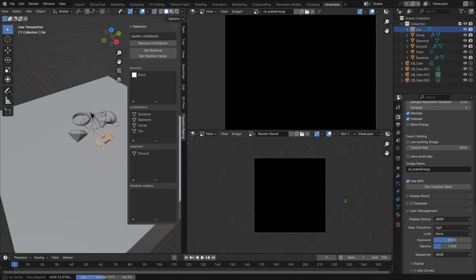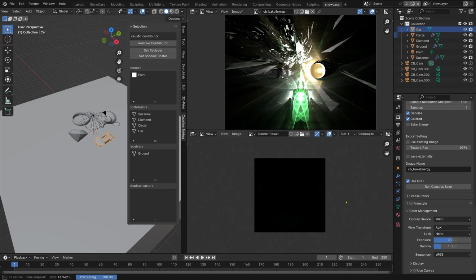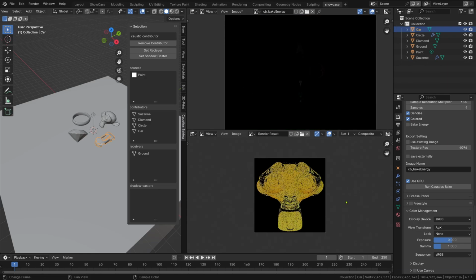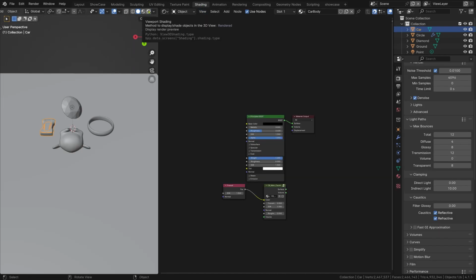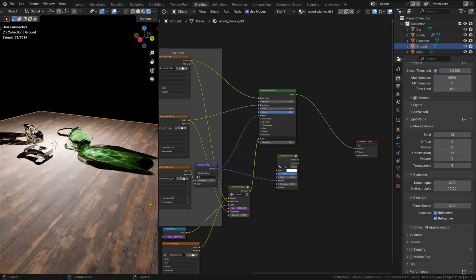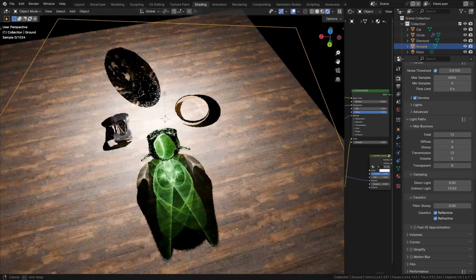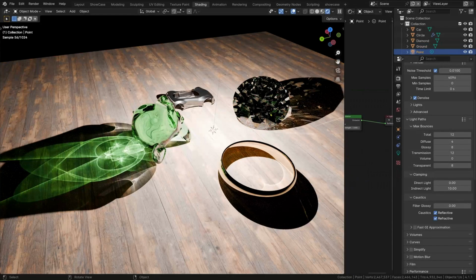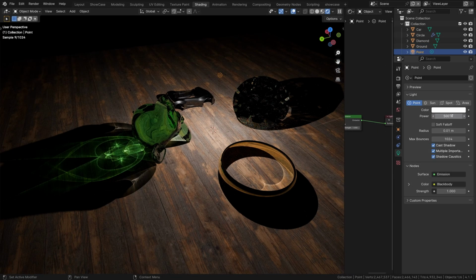The other thing to be aware of is that the resulting image might appear completely black, like in this case. This is because the values are too low to be displayed on your monitor. When multiplied with the brightness of the lamp, it should look correct. When baking the brightness of the light, you probably will encounter the opposite problem, where areas seem to be completely white. This is only a limitation of your display. Now, let's have a look at the result. As you can see, everything looks correct.